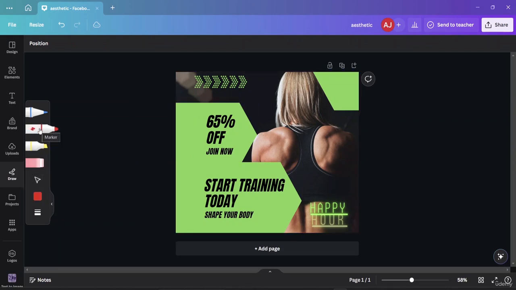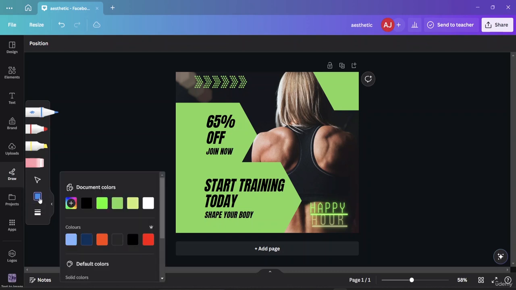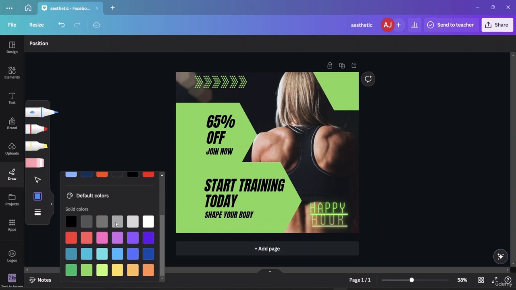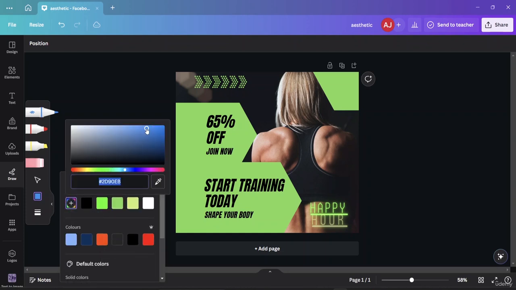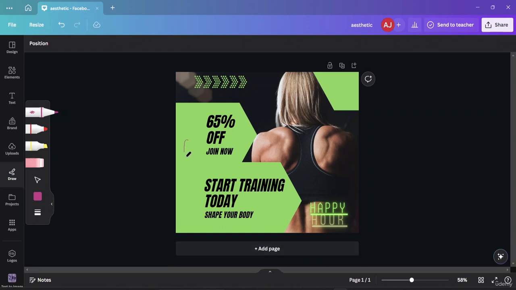And the same goes for the marker. Suppose I want to use the pen tool, but I don't want blue color. In that case, I can come here and choose from all these colors. Here you can see I can choose from different colors. So here I have the box, and I want to write it in pink. So I have selected this one and now you can see I am writing in pink.